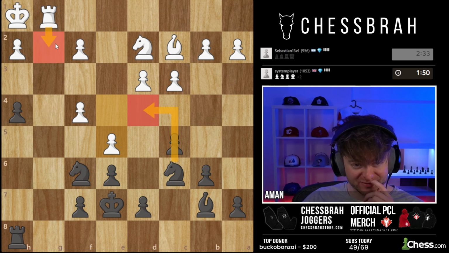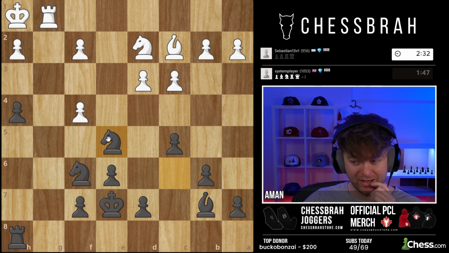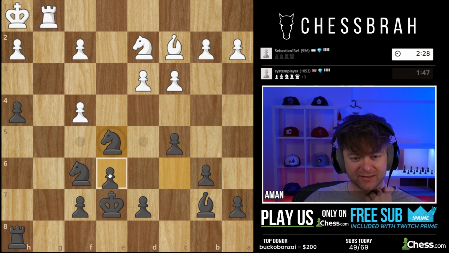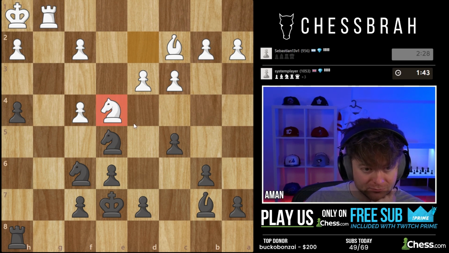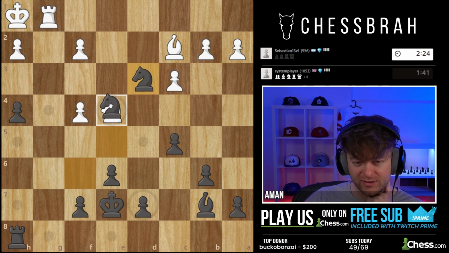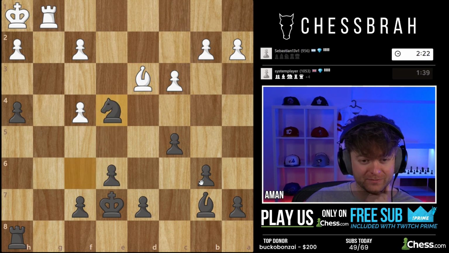Knight d4, rook here. It's still not really working. Let's take. The problem with knight d4 is then that knight's hanging as well. This either works out to under 28 or it doesn't. It's not something you can really calculate.